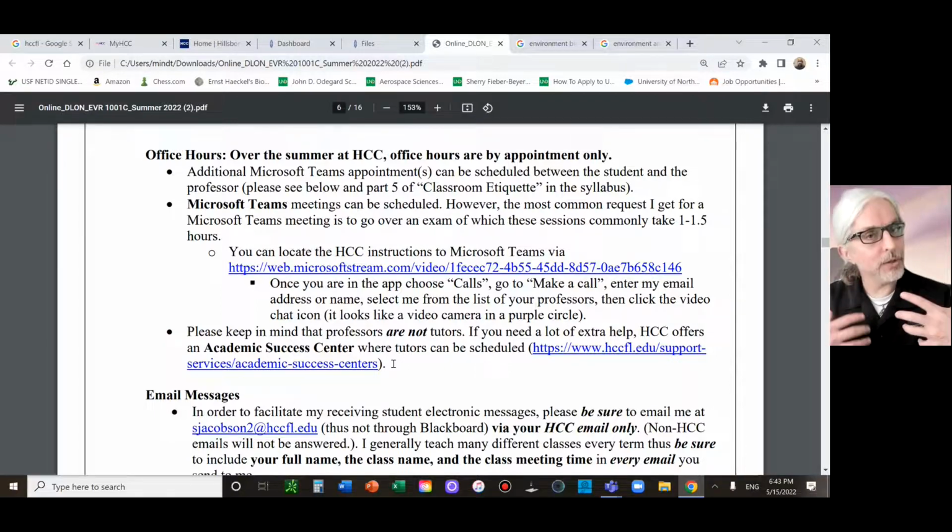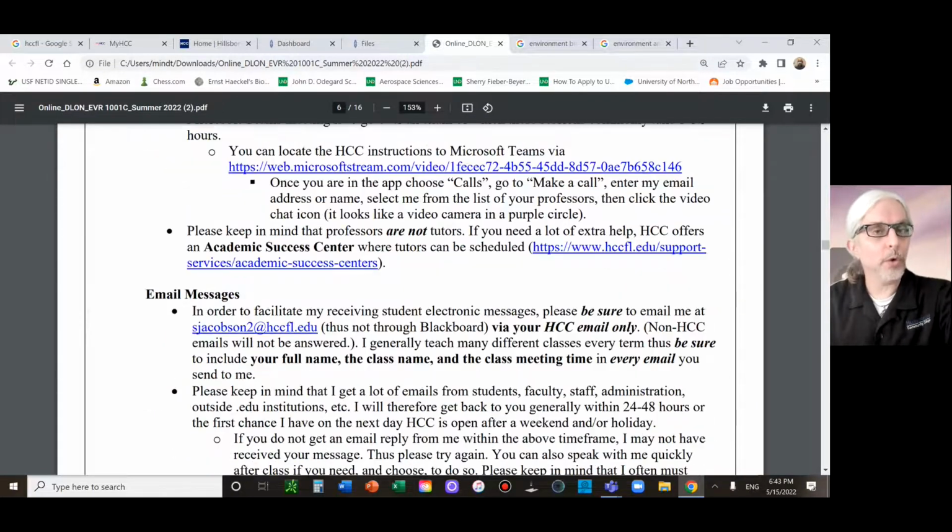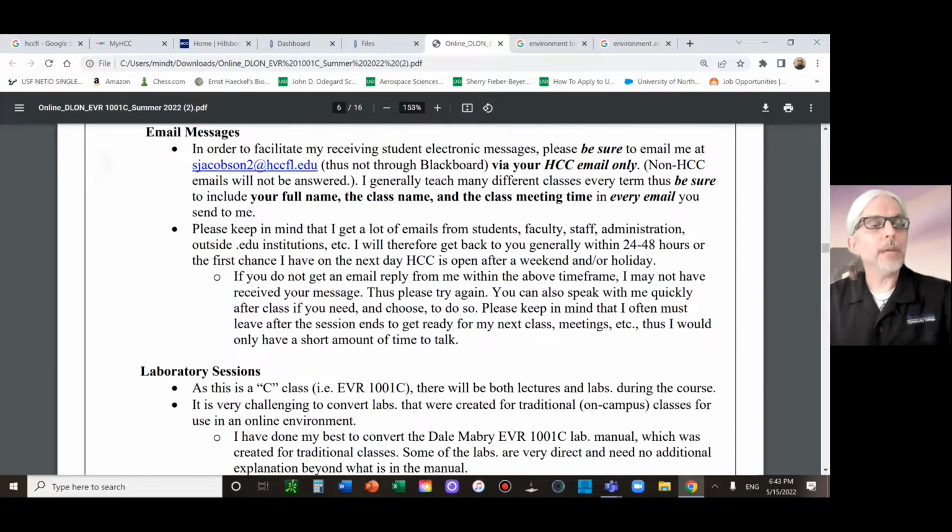So make sure, again, you understand how college works. There's no grade 13. Email messages. I know I talked about this generally, but one thing I do request: when you send me an email, please tell me who you are. I mean that seriously. I've got hundreds of students, again, not uncommon. Summer is a bit quieter, but still a lot of students. And it's not unusual to get people with the exact same name, like Bob P. Smith.